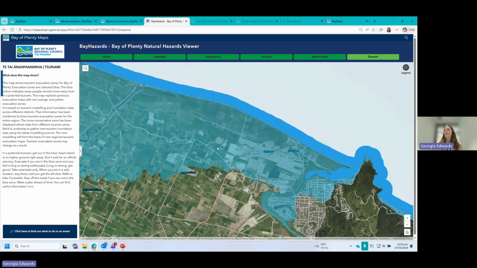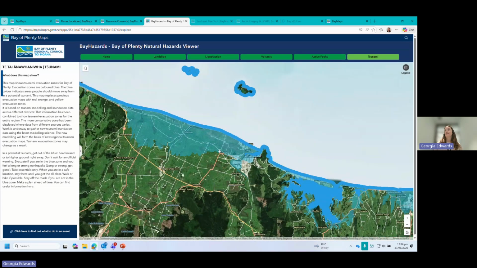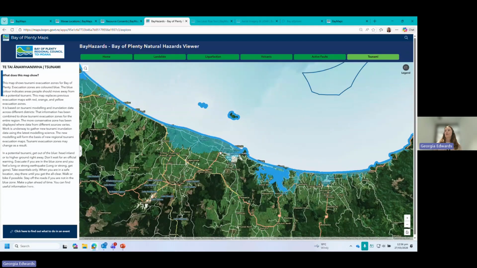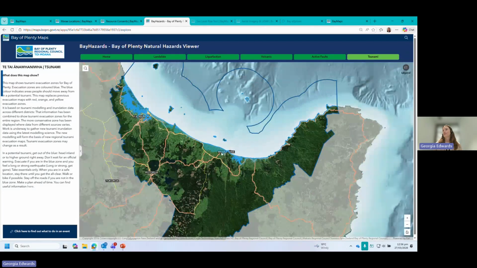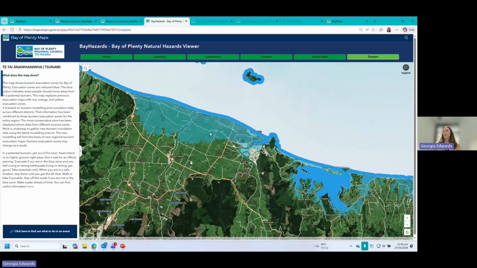So we're actually going through the process right now. We're just about to release some new tsunami maps. This one you're viewing here is a mixture of 4 different models done by each of the TAs. So Tauranga City Council, Western Bay, Whakatane and Opotiki all had their own modelling done, and we worked to standardise these a bit and combine them into one model and get this blue zone.